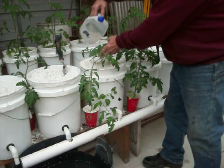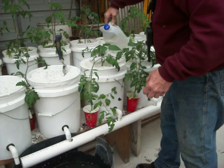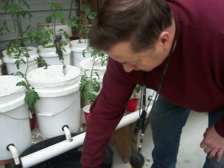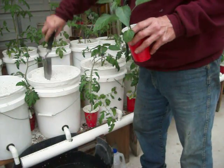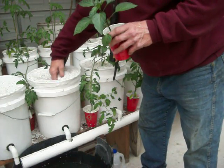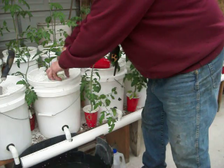And again, I watered that good, because it won't take much for the perlite to pull whatever liquid was around the perlite that came with the plant — it won't take much for that dry perlite around there to pull that water away. So now I have ten tomato plants that I'm actually doing in my hydroponic setup, as well as ten pepper plants.